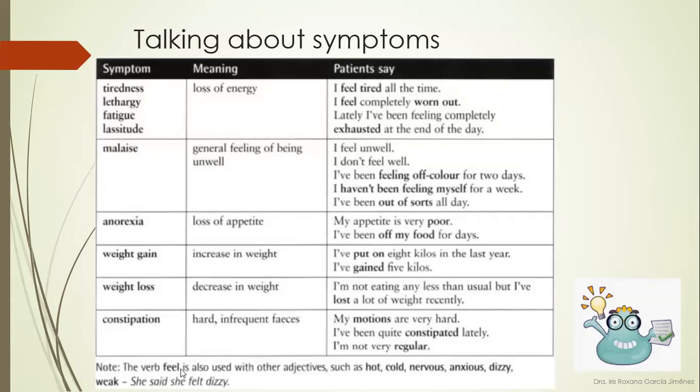The verb feel is also used with other adjectives such as hot, cold, nervous, anxious, dizzy, weak. For example, she said she felt dizzy. It is a very common expression that we use even in social English. That's why there is no trouble. Okay, so let's practice on this. Let's study this, and tomorrow during the workshop, we can solve these doubts.